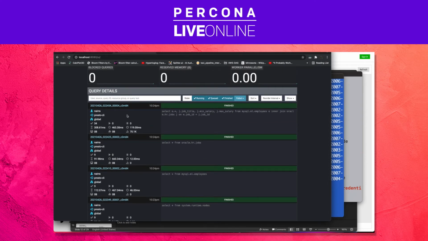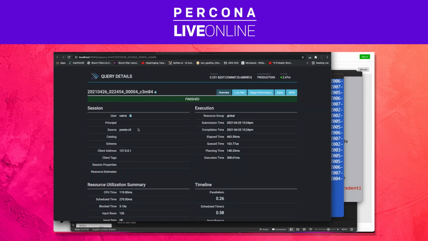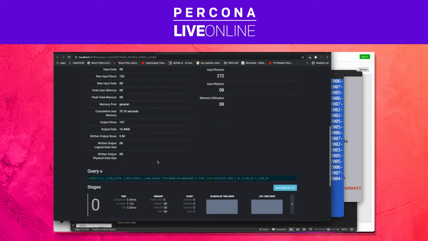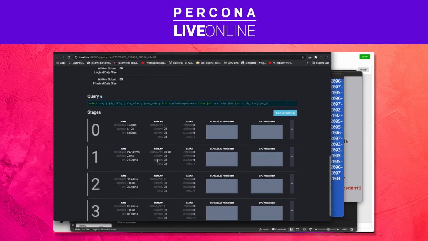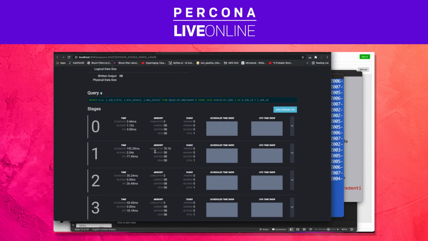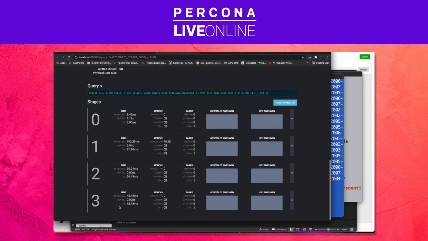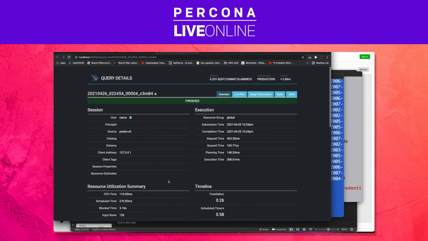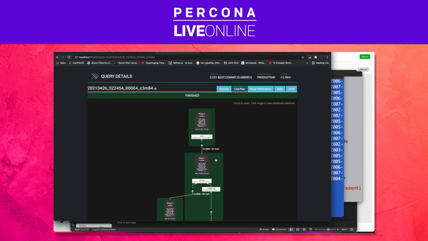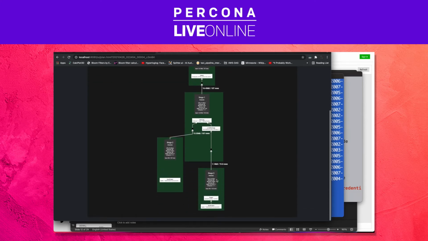To get the details of this query, you can just click on that unique ID, which represents each of the queries, and then you can see how the query got executed. For this example, the query got translated into 4 stages. Every query is internally planned by dividing it into multiple stages, and then everything is getting executed. And if you click on the live plan, it will show you how the query execution plan happened.